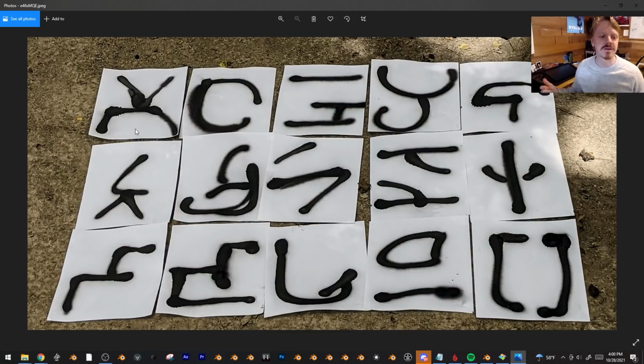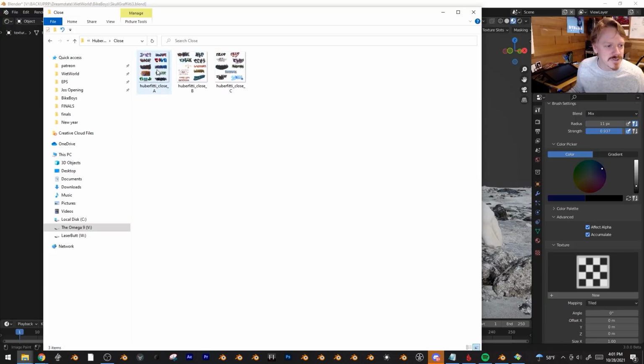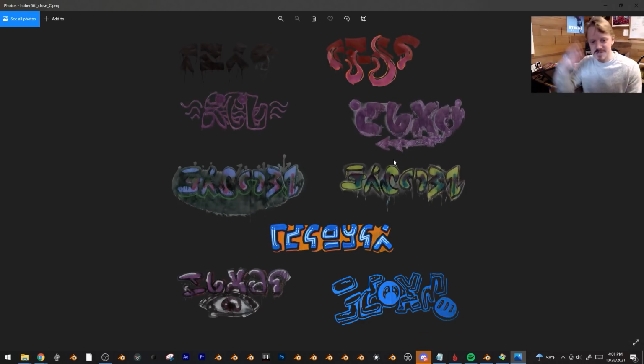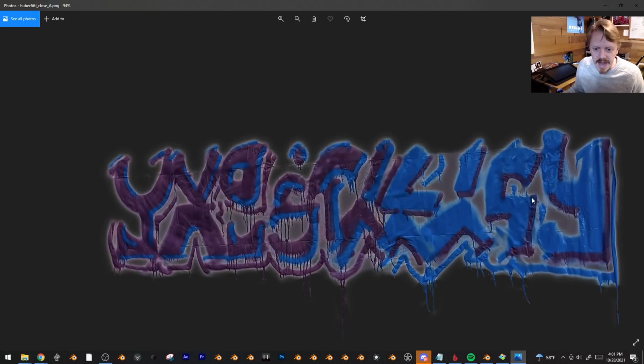And I was having so much fun with that. I said, hey, what if there was something kind of like larger scale or kind of more fleshed out? And he took that idea and he came back with this stuff right here. Here, let's look at the close ones. And so these are all like pre-keyed. He actually spray painted these on like tablecloths and big sheets and big pieces of paper and stuff in his backyard. These are some, and like they're just like so much actual texture.